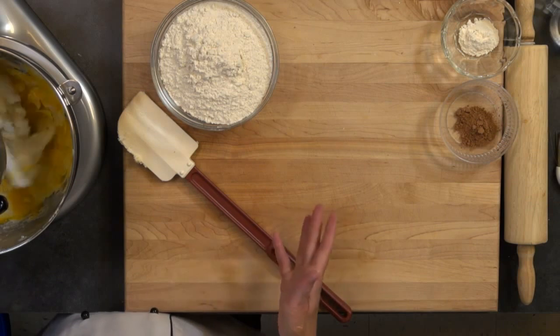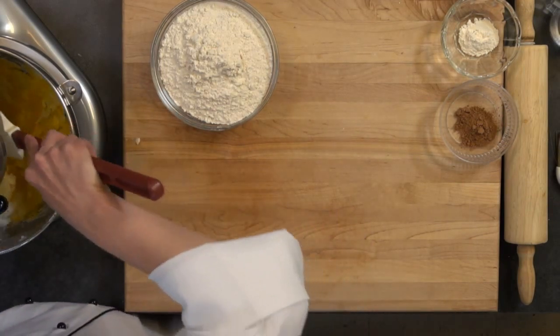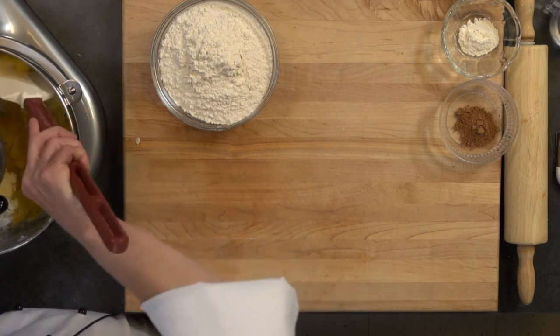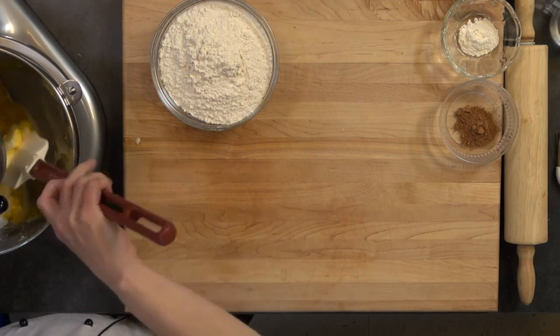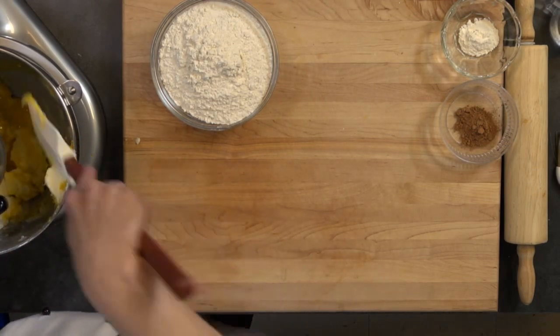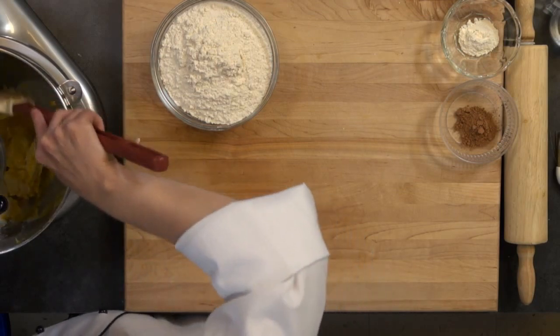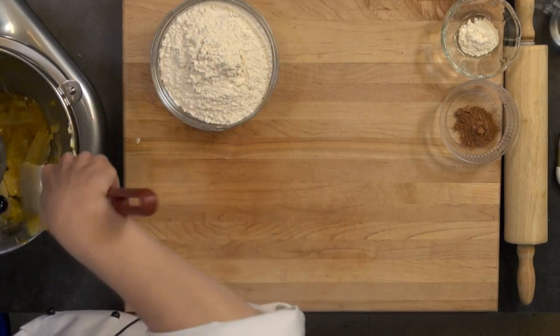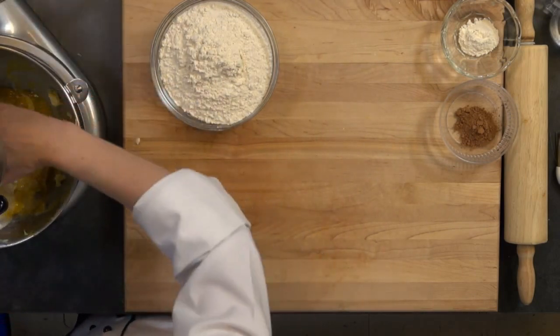So this is the vanilla based dough. Very simple. This is what you'll be using and this is what you'll be coloring and flavoring as well. So when we're finished with our vanilla based dough, we're going to take a portion of it and flavor it with some cocoa powder, making it the chocolate aspect of the cookie. So let me know if you have any questions on that.